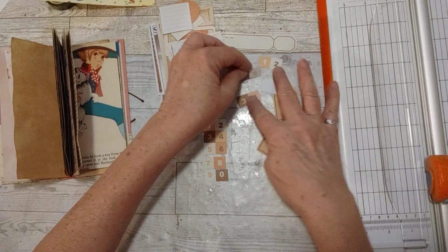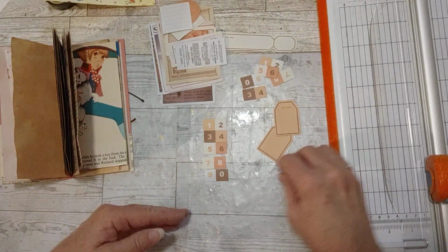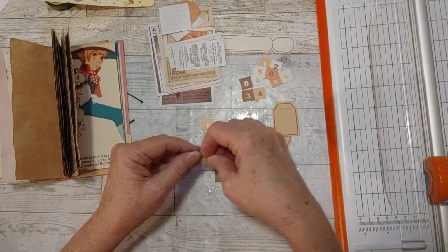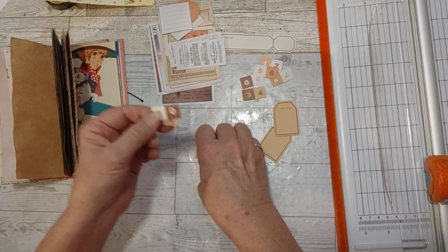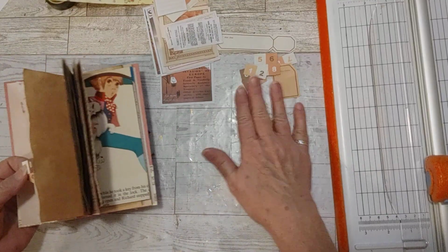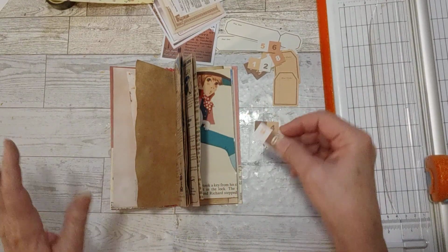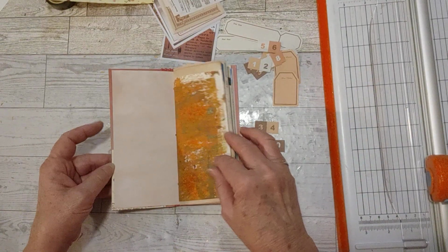All right, now you know. Now we all know. But I'm not going to put all these in here. It would be too much for this old journal. I like this one right here, the darker one. And let's do these 2. We'll put these on a couple of pages. I think I said when I did the unboxing that these would be good for little tabs, but I would really like to just glue them on the bottom corner of a page, like a page number. I think they're so cute.